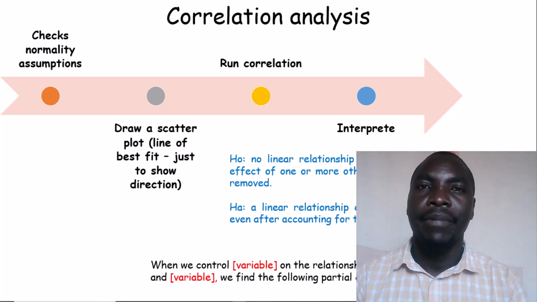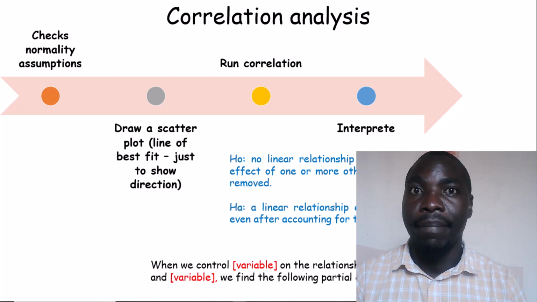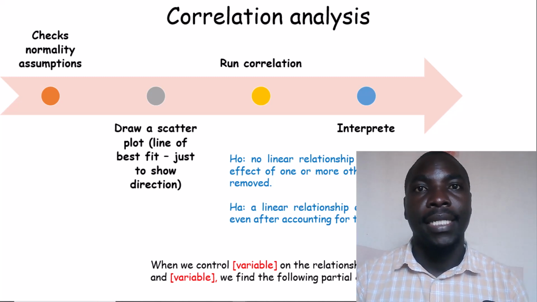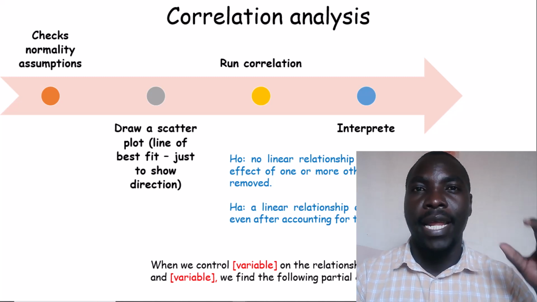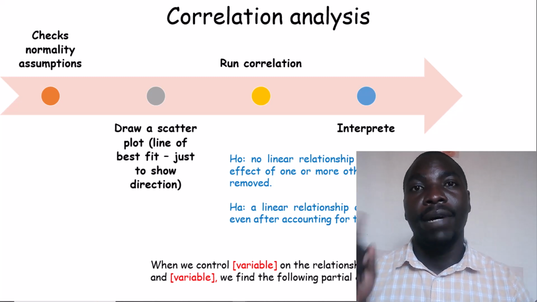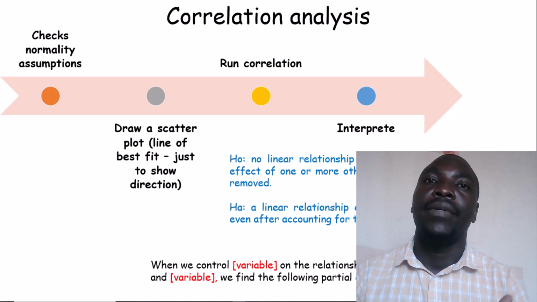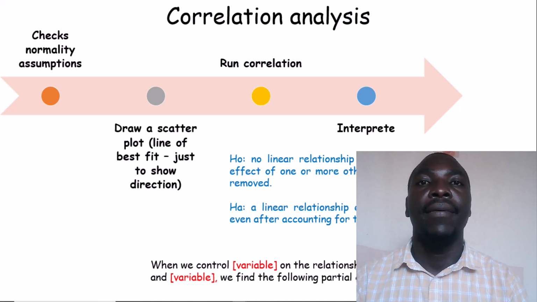So in the next episodes, we shall be looking at the remaining type of correlation. That's the point biserial correlation, where you have a dichotomous variable versus a continuous outcome. And we shall also be looking at linear regression and other regression models.